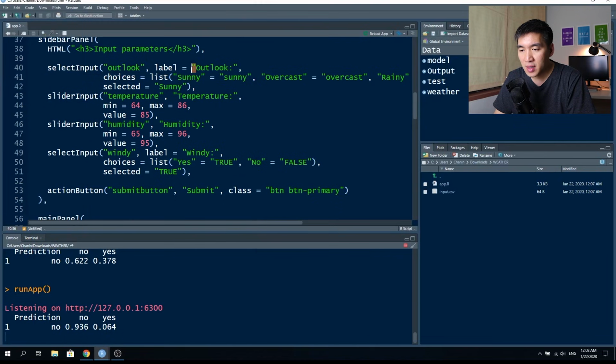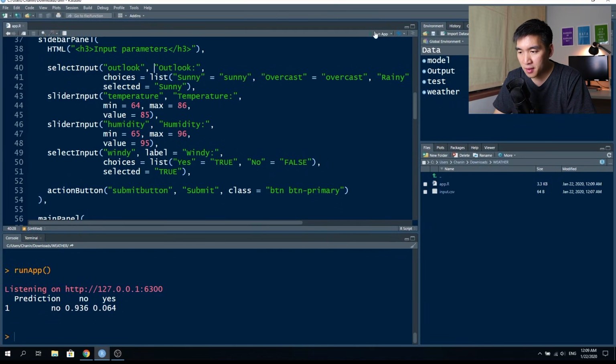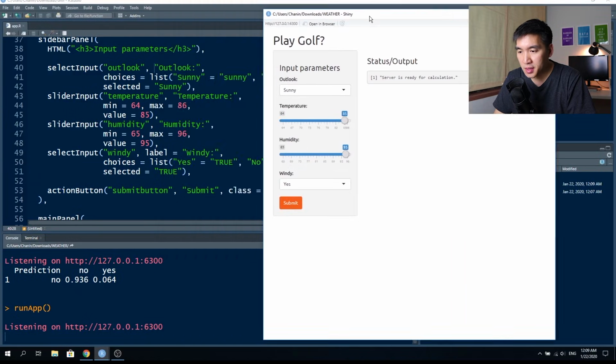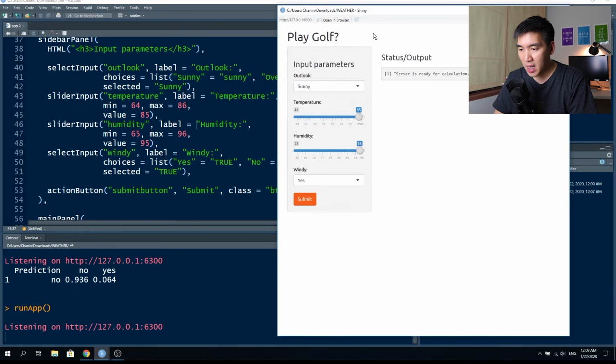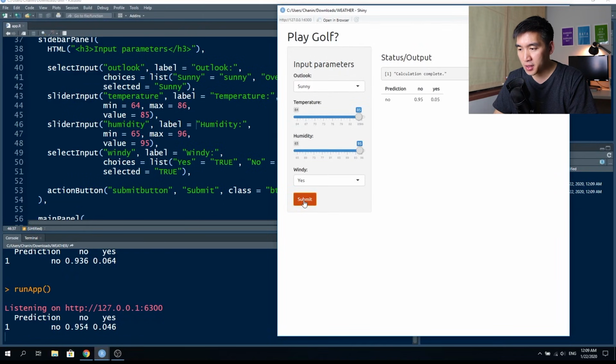Okay, actually you don't have to type in label if you don't want to. We could just delete it, and it will give the same result. It's just implied. But if you want to add the label argument, feel free to do so. But if you do it for one, then we might as well do it for all. That would make the code a bit easier to read, right? So we see here that this is the object name, outlook, and the label is Outlook with a capital O. Reload the app. Here you go, it works as usual.